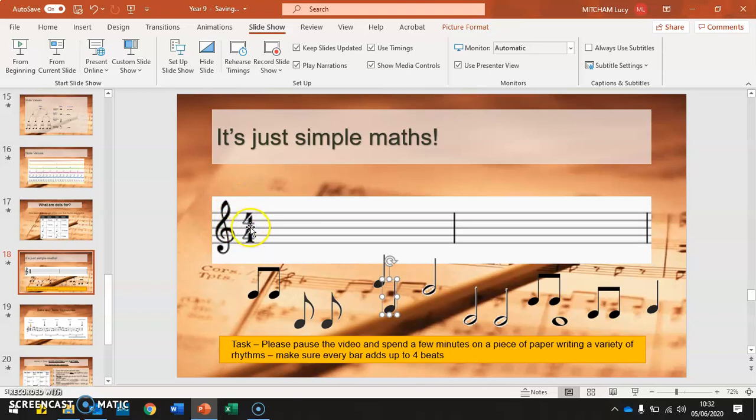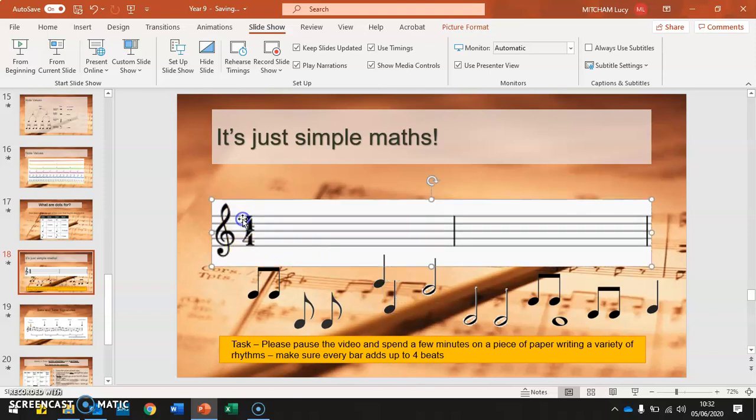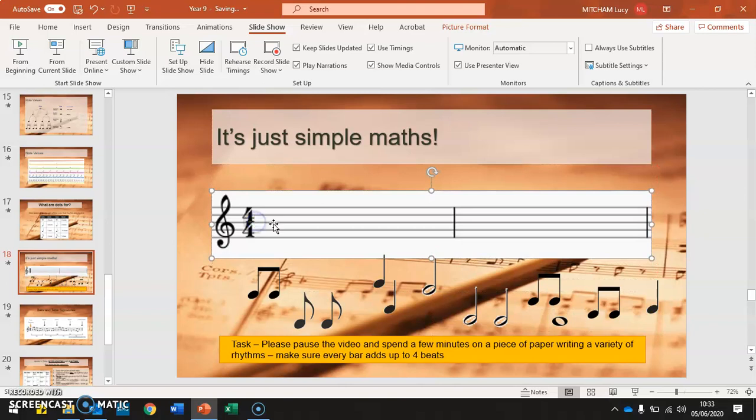when you see a 4 at the top, that means 4 beats in a bar. That can change. It could be 3/8. Don't worry about the bottom number for now. It could be 3/8. It could be 3/4. It could be 5/4. It could be 7/8. So the top number is the number of beats in the bar. And all you're going to do is add up, when you put your beats in, how many you've got. So we've got a half and a half. That would give us 1.